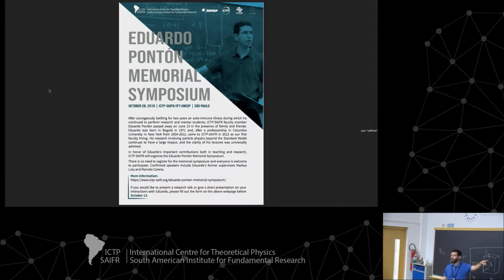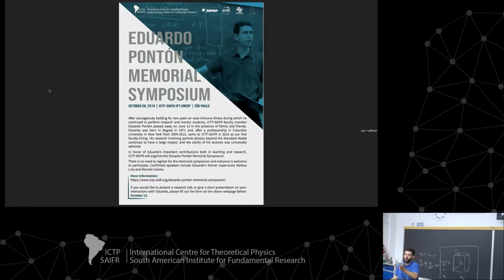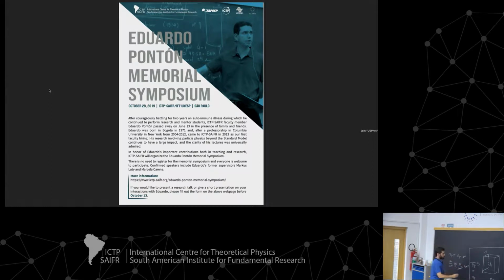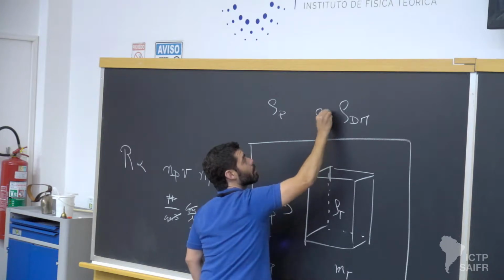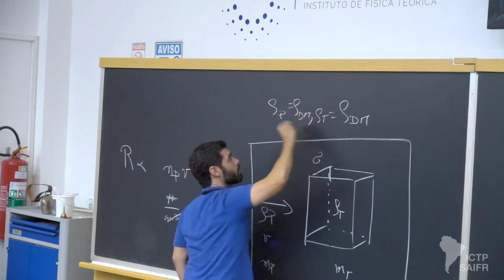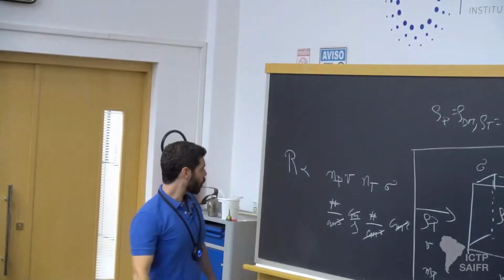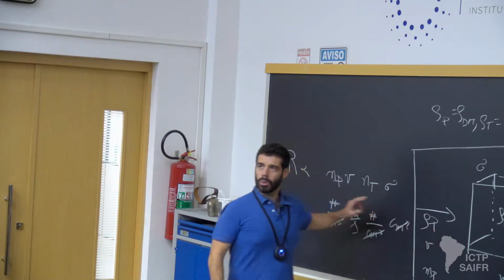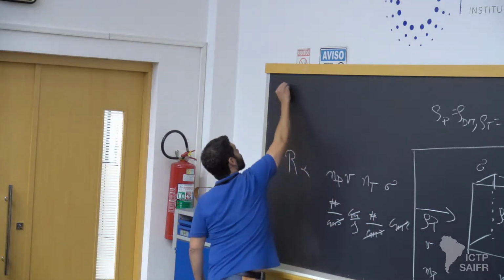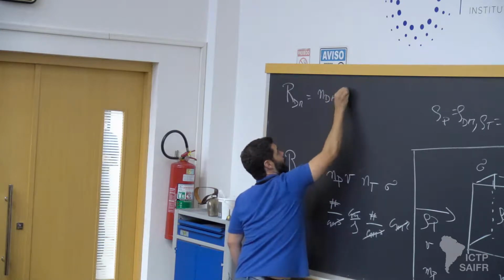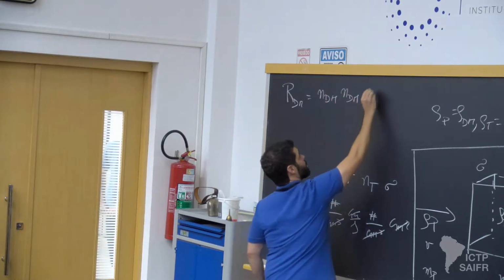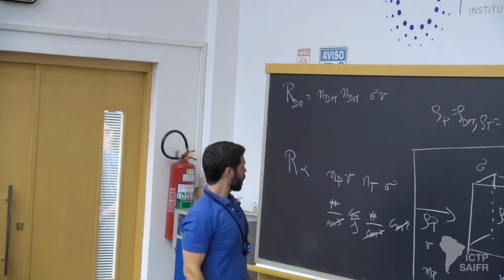So I have an annihilation of two particles of the same type. So I have to take one of them as the target and the other one as the projectile, right? So rho target is going to be the density of dark matter. Rho projectile is going to be the density of dark matter too, right? Is that correct? And of course, to go from the density to the particle number, I have to divide by the mass, right? So the rate in the case of dark matter is going to be equal to n dark matter multiplied by n dark matter multiplied by sigma v, the velocity, and that's it, right?